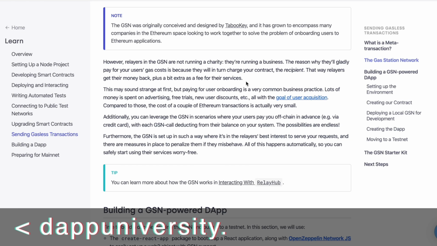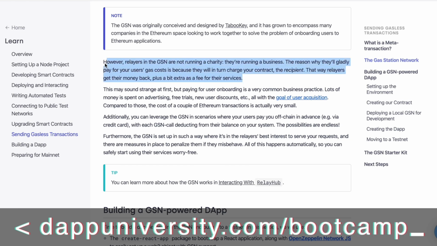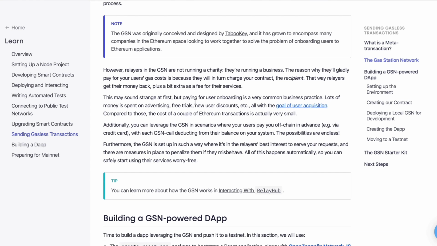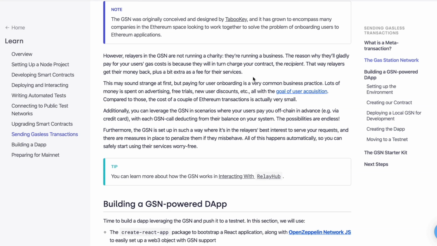So they offer some suggestions on how you could use this inside your application. They say it's really common to pay money to acquire new users or give them things for free to get started.